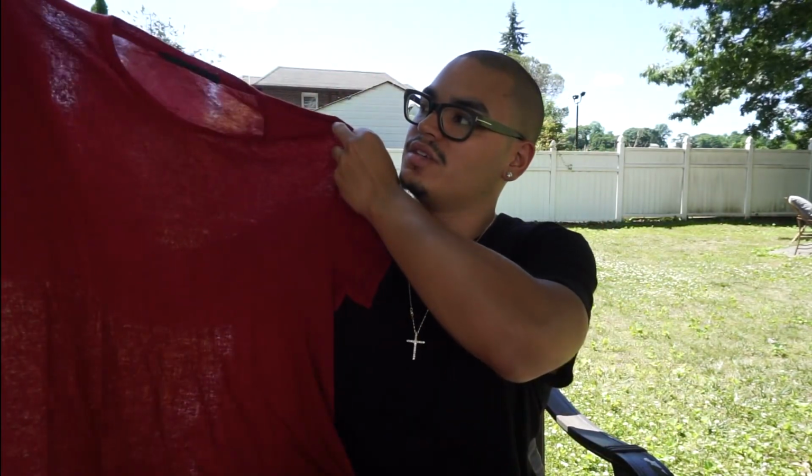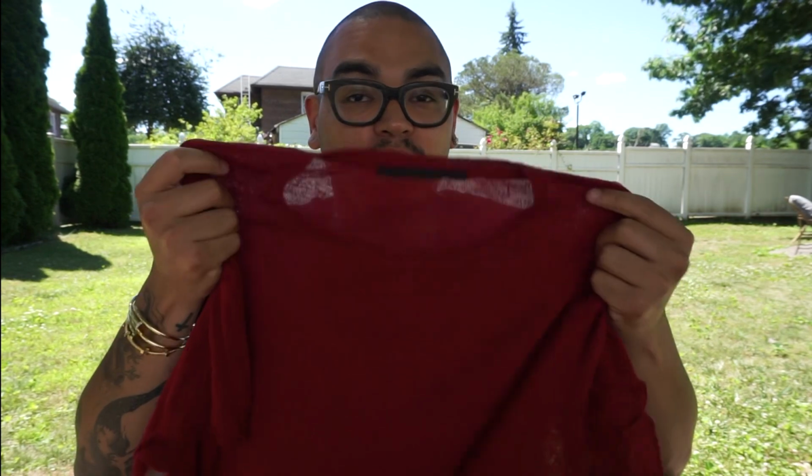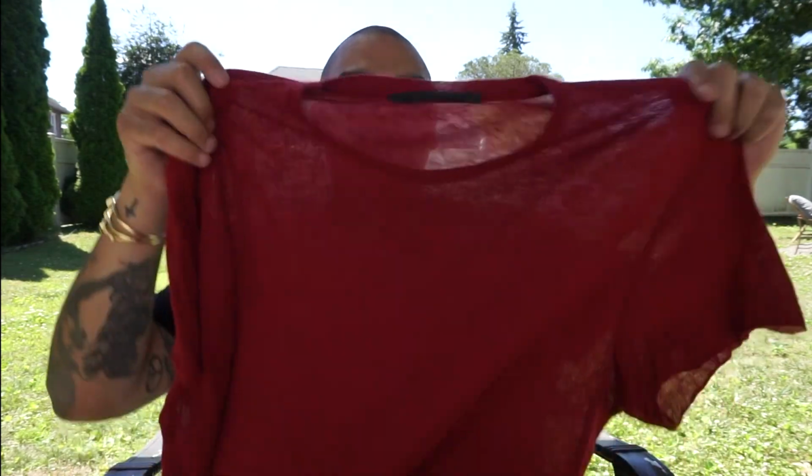I love the quality of the t-shirt. I didn't pay retail for this shirt. This shirt was expensive. Like, I wouldn't pay retail for this t-shirt at all, even though I love the quality of it. But if I find out the retail, I'll put it over here also. I'll include it. But it was expensive. But I got it for, I'll be honest with you guys, I found this online for $70, brand new. So if you do your research, you could definitely find some come-ups.